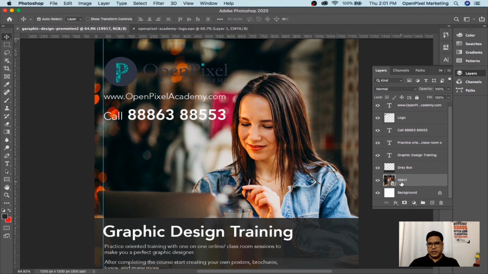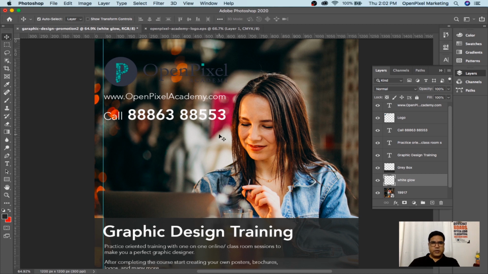So I'm selecting the image and above this image, I have added a new transparent layer, and I'm renaming that to white glow. So I am going to add a white glow above this image, so this logo should come out well so people can read it properly.